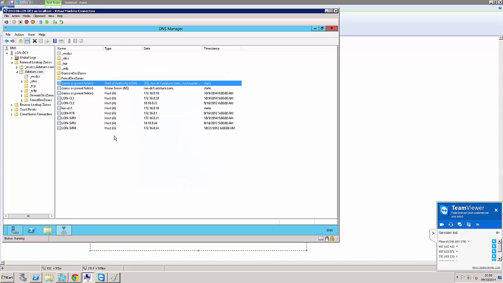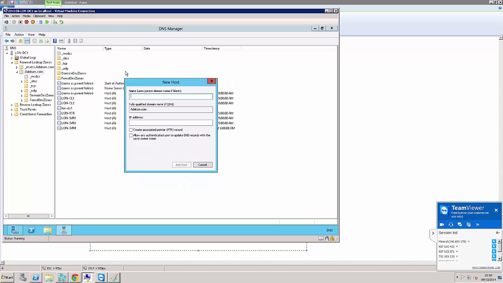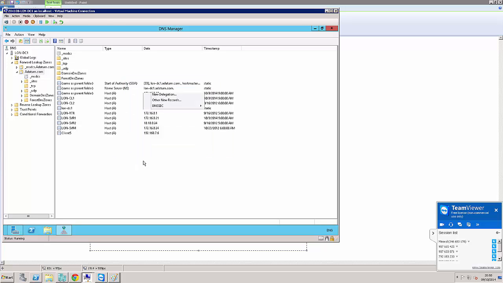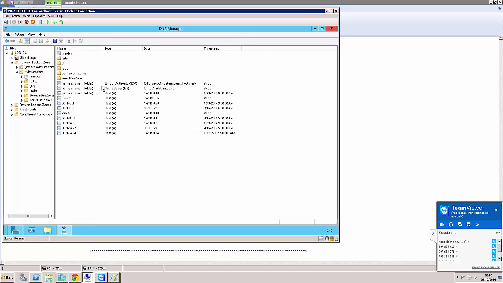So let's do a quick demonstration of something. If I go new A record, let's go client 5 IP address, let's call it 192.168.7.6. No need for pointer record. Let's add host. Successfully created. Refresh.